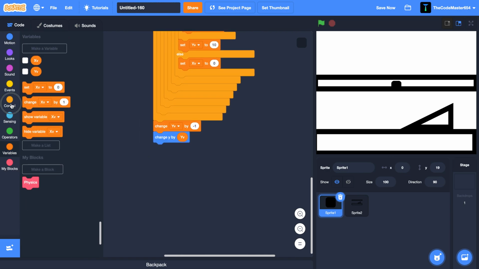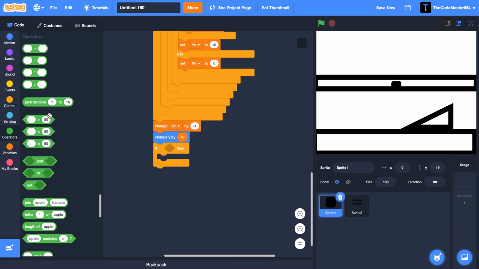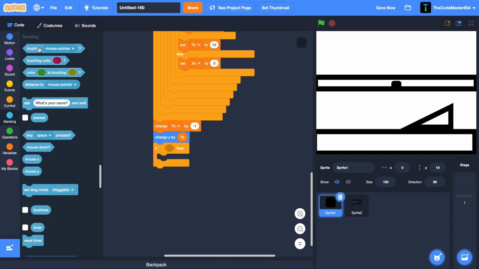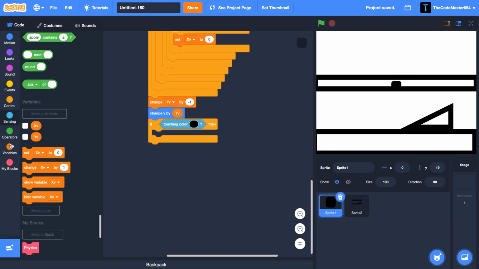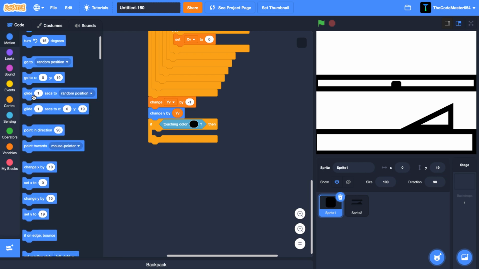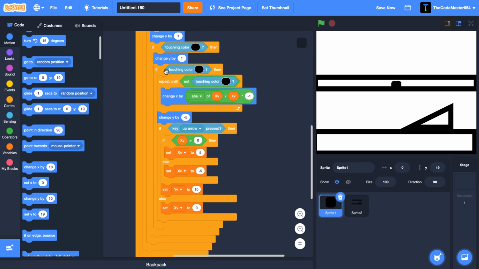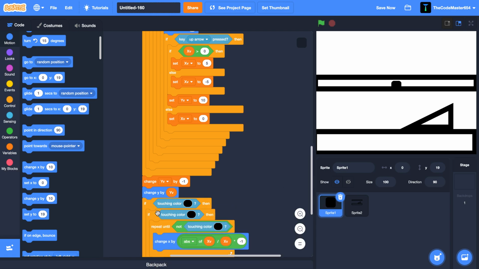Now we want an if and an if touching color black, then change x or change y by, well, actually it's really similar to this, so you can just copy and paste this over here.